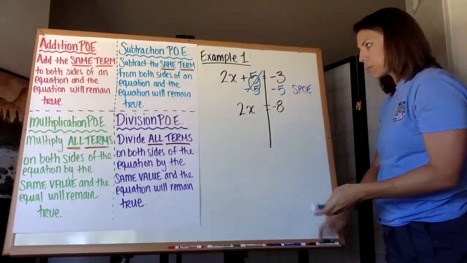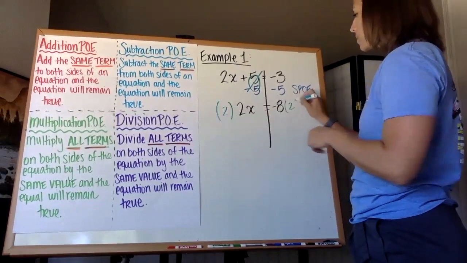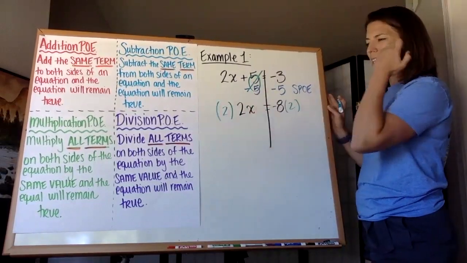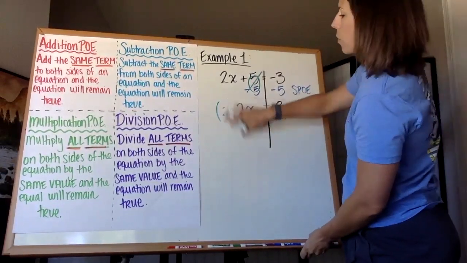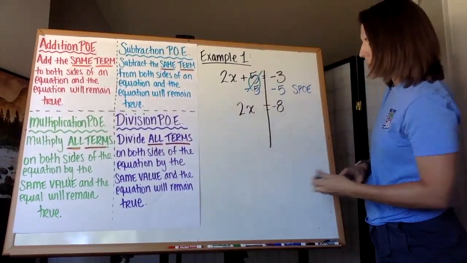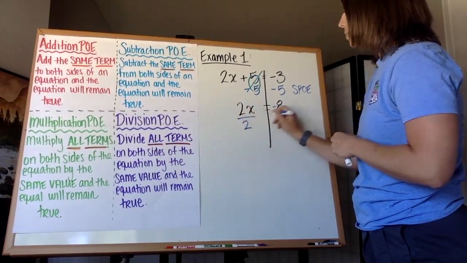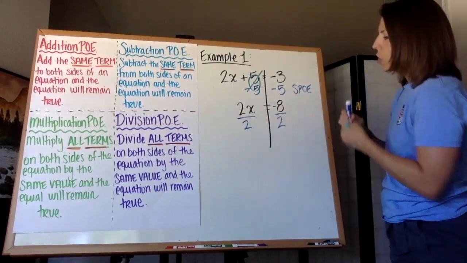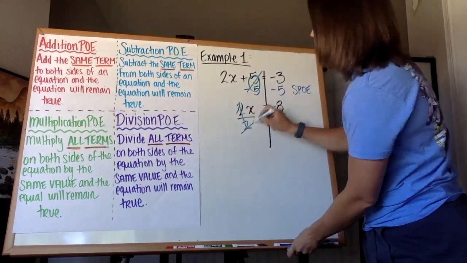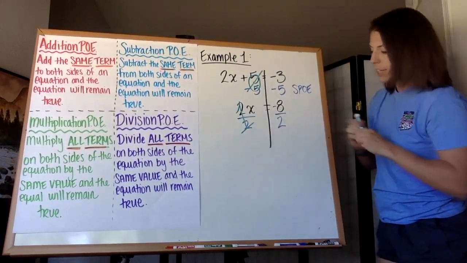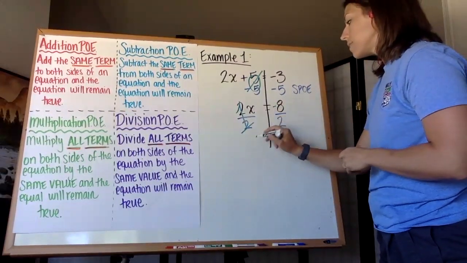So am I going to multiply or am I going to divide? Well, if I chose to multiply, let's say I multiplied both sides by 2, then this became 4x. And I feel like that's not getting me any closer to getting x by itself. So that didn't work. Let's try dividing, see what happens there. Okay, let's say I divide both sides by 2. What does that do? Well, 2 divided by 2, that's a big 1. And again, I didn't just cross it out. We're writing in what it actually means. 2 divided by 2 is 1, and 1 times x gave me x by itself.